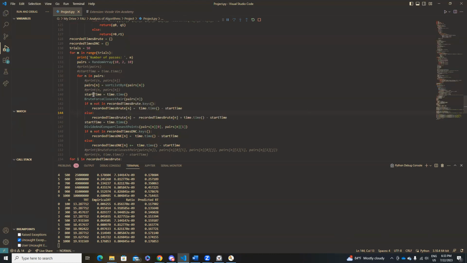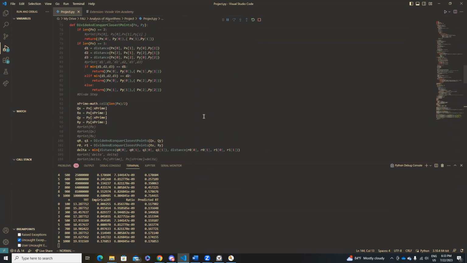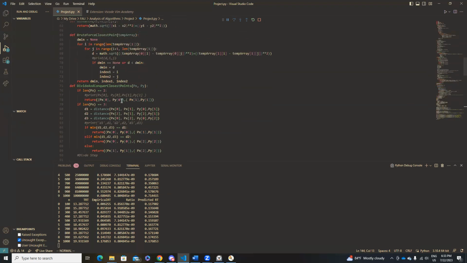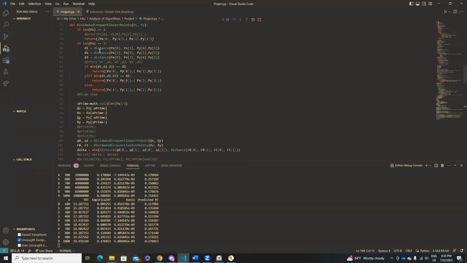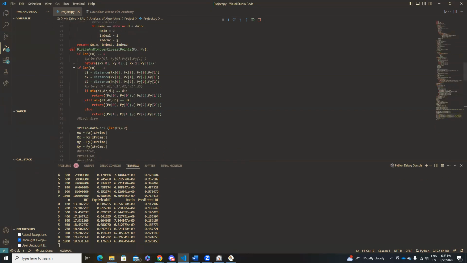Then we repeat this process of start time, but with the divide and conquer. We feed it the two pairs and go through the base case, or rather, this entire thing is the base case.